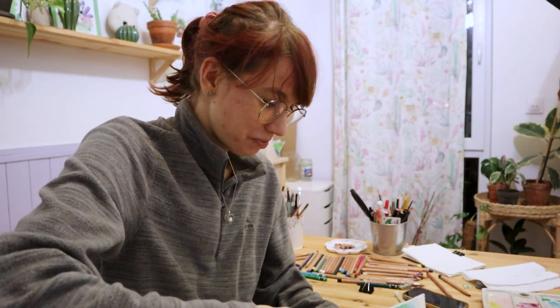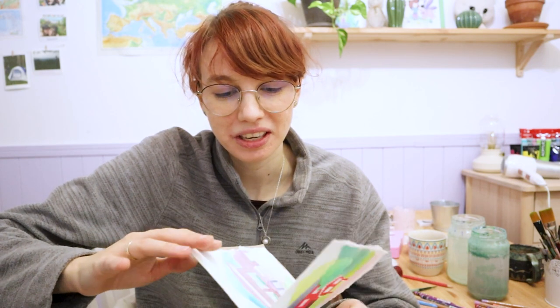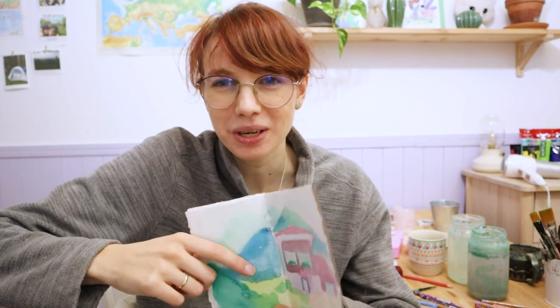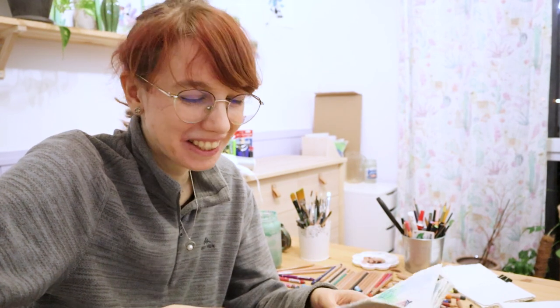I don't know. At first, when I was making these sketchbooks, I used a paper that I didn't like that much. When I was painting on it, it left some tiny pieces of paper and everything was bleeding and all. But now in this sketchbook, I don't know, maybe it's the style of the drawings that is very loose and sketchy, but I actually like the paper. And I like that the pastels are not smudging. This is great.